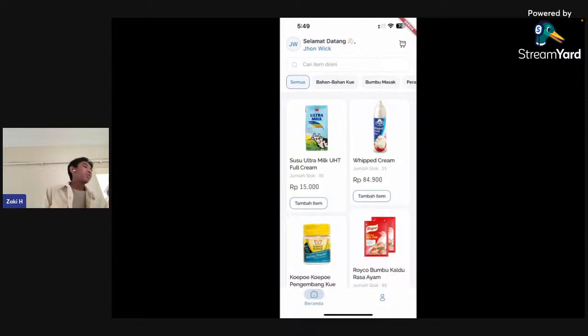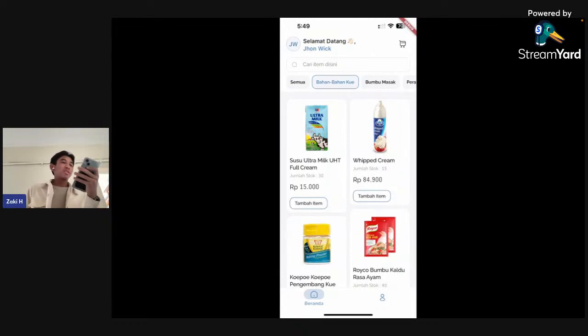And we already added all the categories at the app bar. So when the users press one of them, for example bahan-bahan kue.